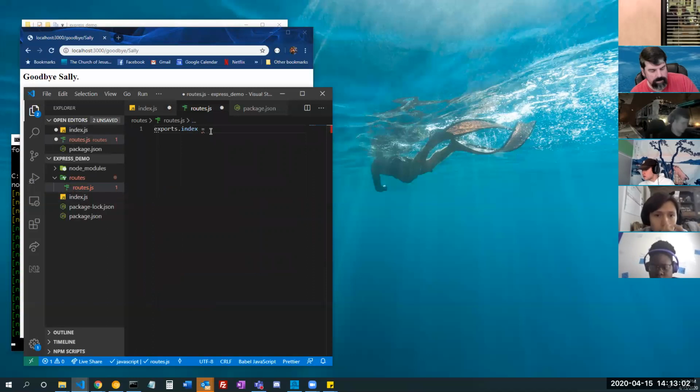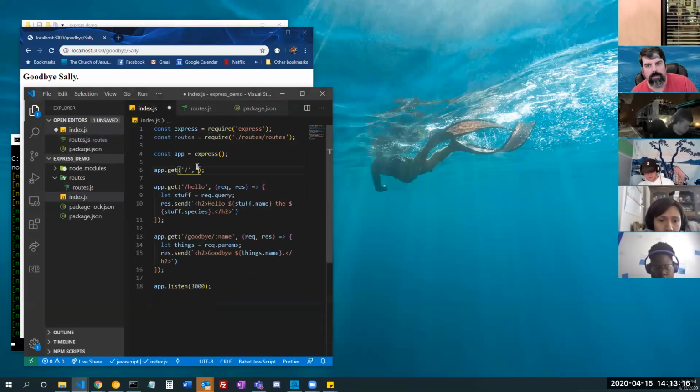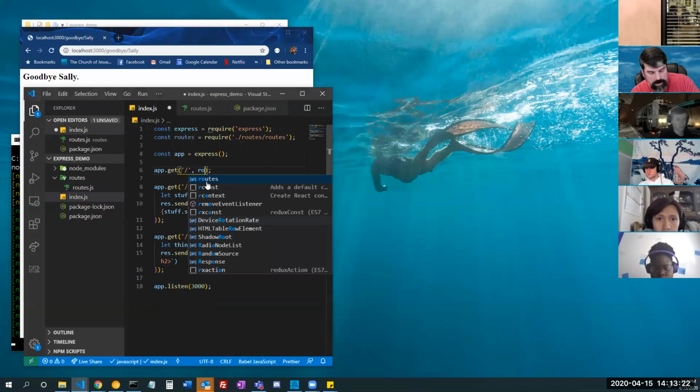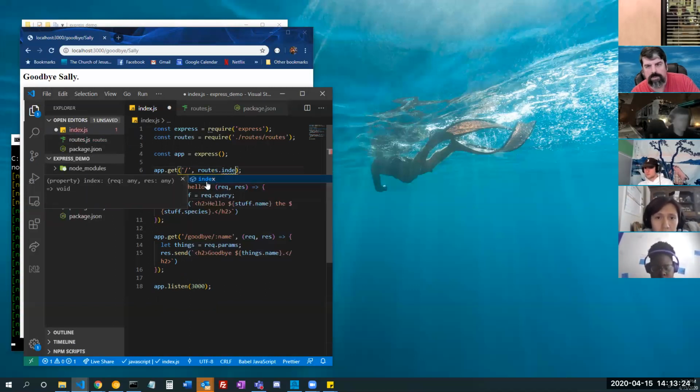And I'm going to paste it right here. See what's going on? Taking all that content, and now all I need to do is set this up so that it loads routes.index.